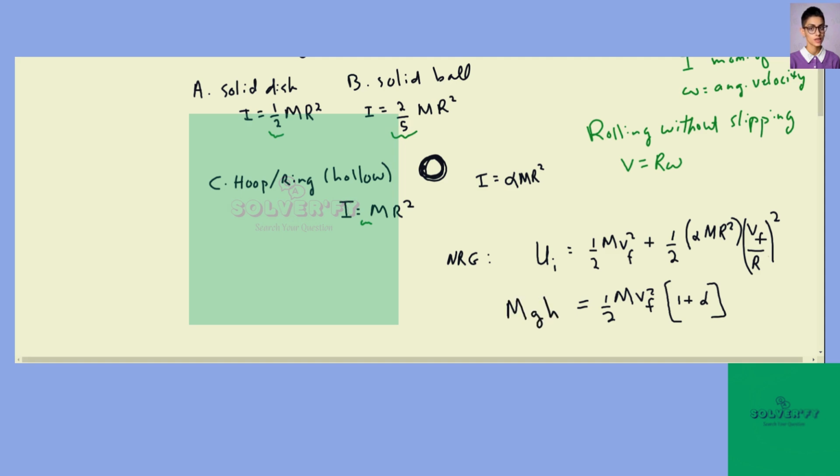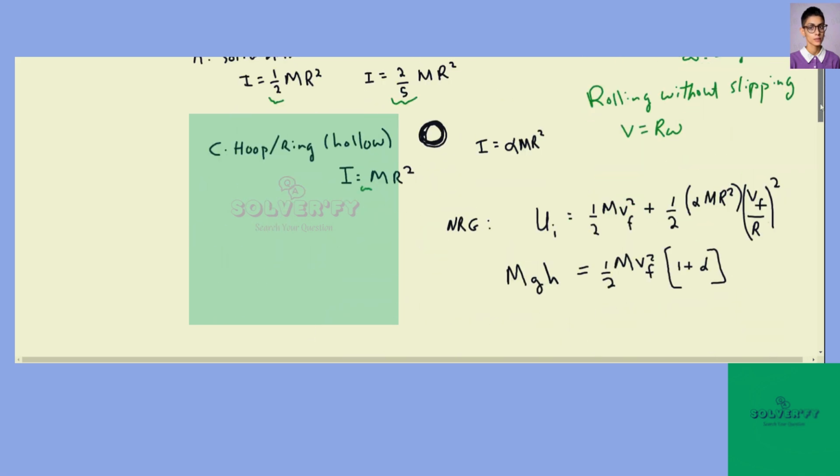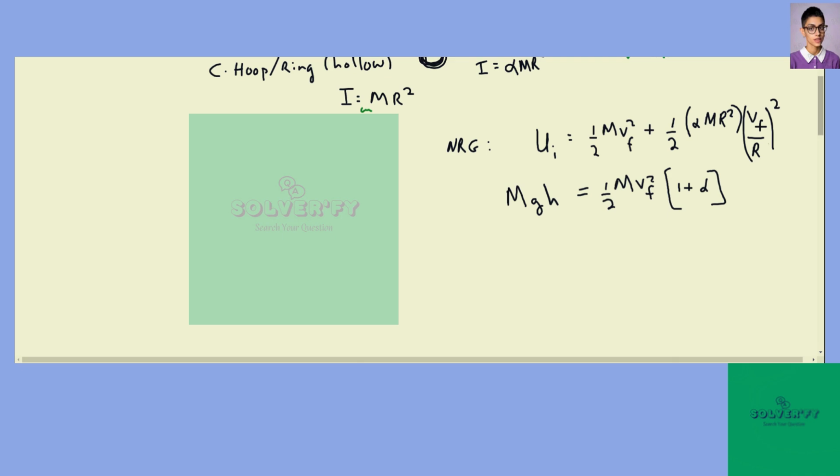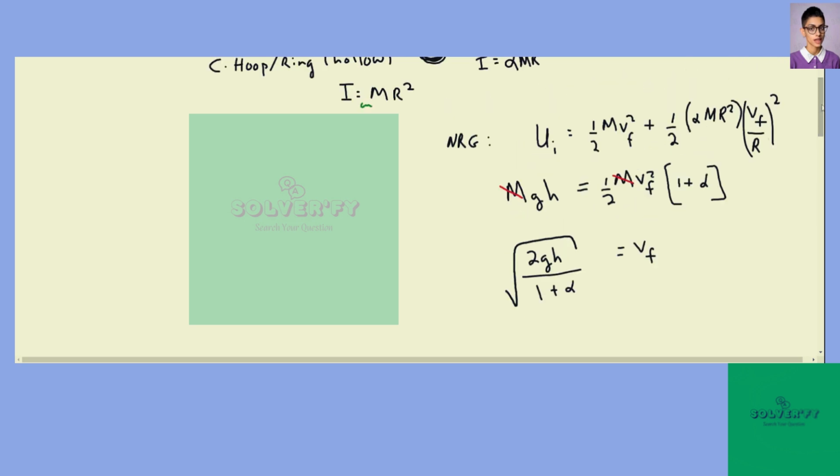So they're starting from some height above ground, all the same, and dropping down the same incline with very little friction. If we go through this, we notice that the mass does not matter. The radius didn't even matter, but we can solve for v final. It's a little bit less than what you would have if the object just dropped straight down from height h, or slid down the incline with no friction. But notice what this says is that the smallest velocity goes with the largest alpha, or the smallest alpha goes with the largest v final.